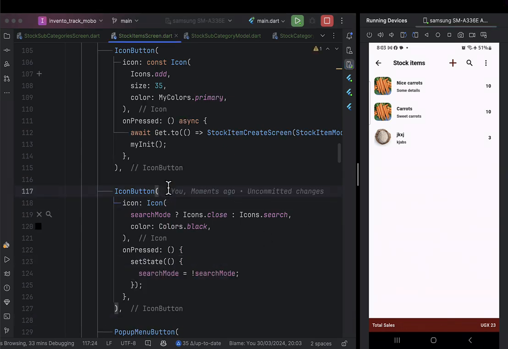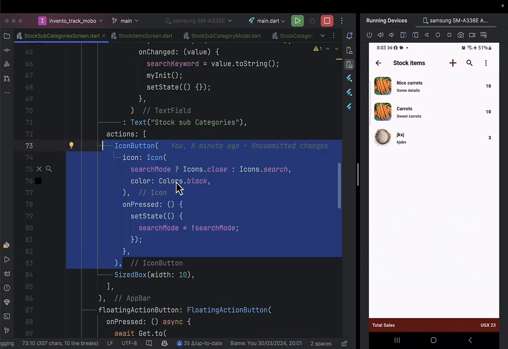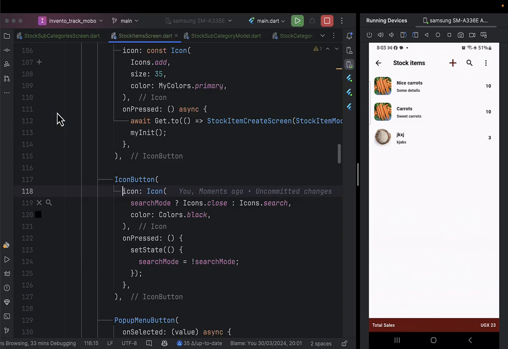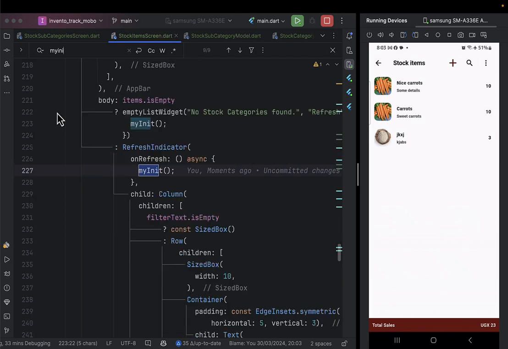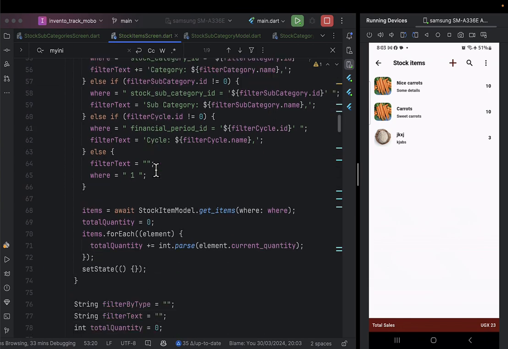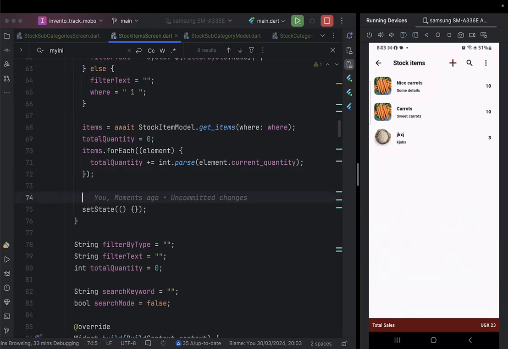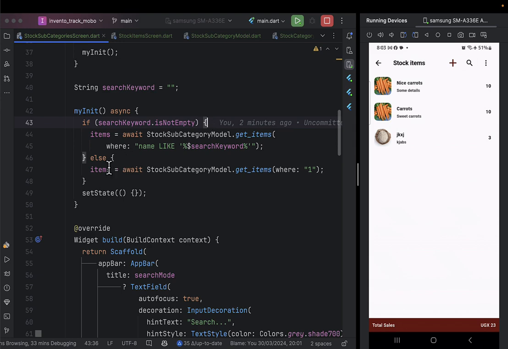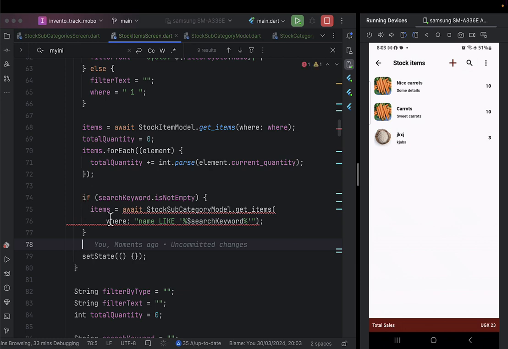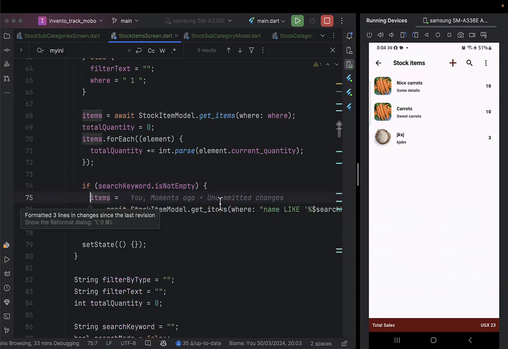So now let's go ahead and put now the real search logic. Search logic is going to must also look the same. So I can just simply copy this my init and come and put here in my init. My init has a lot of things. Alright, we're just going to put here the last items. Okay, we're just going to check this one. If it's not empty, to go ahead and do the search here at last. So this is going to be just stock items like this. I think that's it. So if it is not empty, go ahead and do the search.